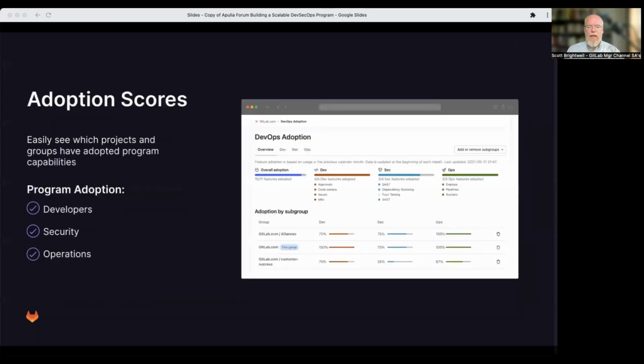So it is a very beneficial process to go through to create these agile approaches to security. We can show adoption scores for teams that are actually adopting the features that you're providing in the program for developers or security professionals or operations features. We can see which projects or which groups are actually adopting the benefits of this kind of an approach.